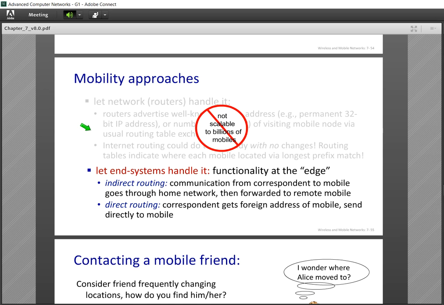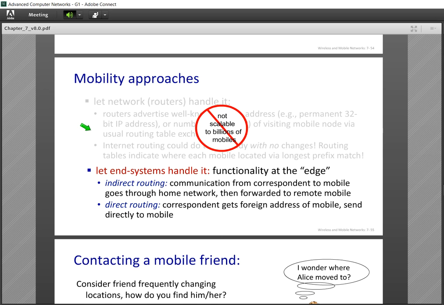Why? Because when I'm, for example, a mobile device moving to a new network, I announce to the router, okay, I'm system X, for example, and the router should register me in its routing table, and then it should announce to the other routers, okay, system X is here, is with me.